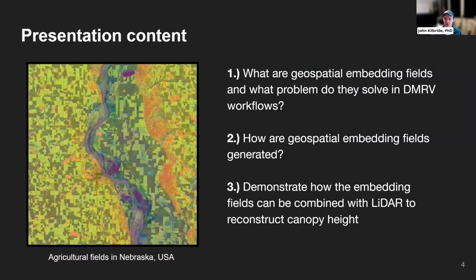In terms of what I'm going to talk about today, I want to answer what are geospatial embedding fields, and I want to talk about the sorts of problems that they address with DMRV workflows. I want to talk a little bit about how they're generated, although these do involve fairly complicated models, so I'm not going to get too into the weeds of this. There's just an important high-level point that I think is worth highlighting. And then lastly, I'm going to talk about how these can be used in practice.